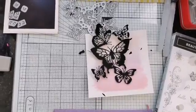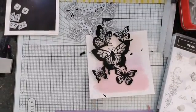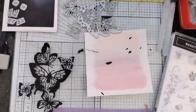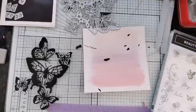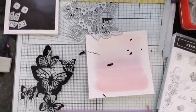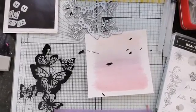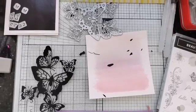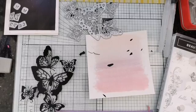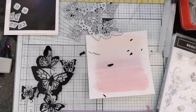So you could have used that background and cut that out in shimmery white and added some watercolour to that, or you could have die cut, sort of done a piece of card like this and then used that to die cut the butterflies, so that you've got multicoloured watercoloured butterflies. That would be very pretty. Like a layering foil. Run over the top of them in embossing powder and embossing in Versamark, and add in some embossing powder.